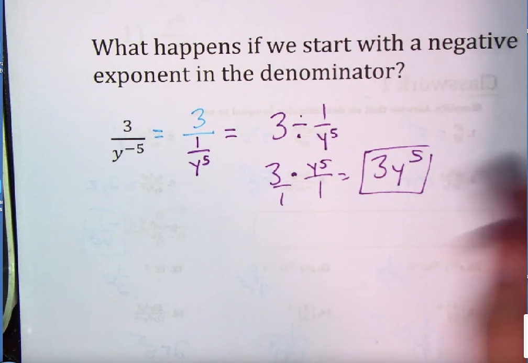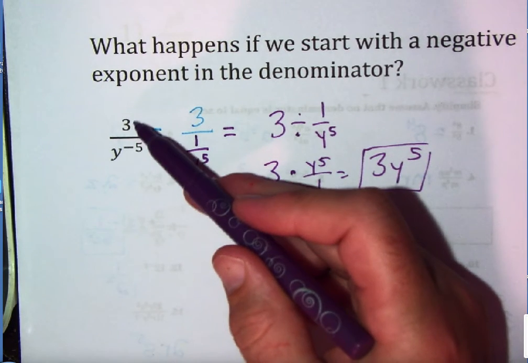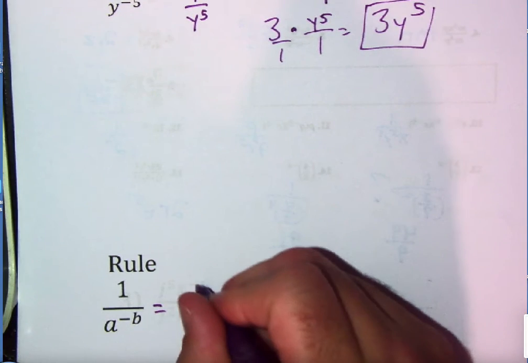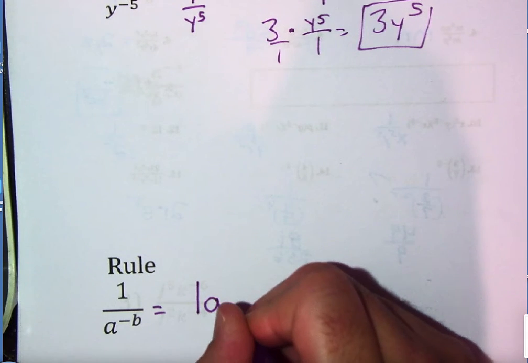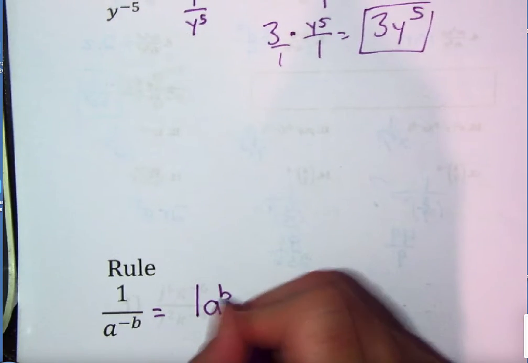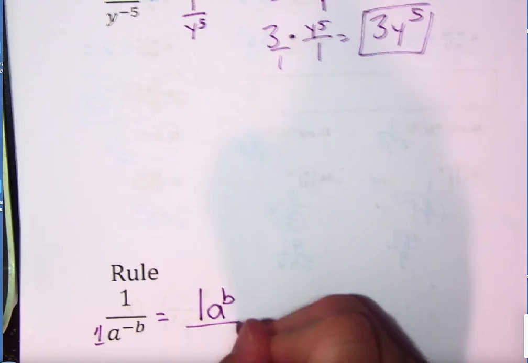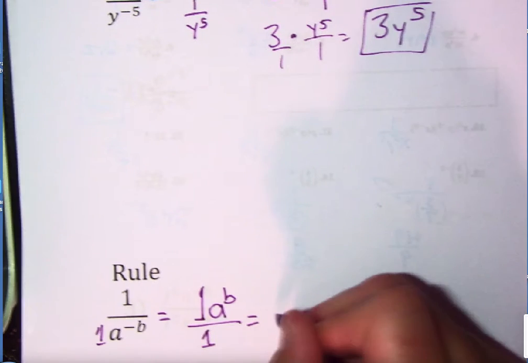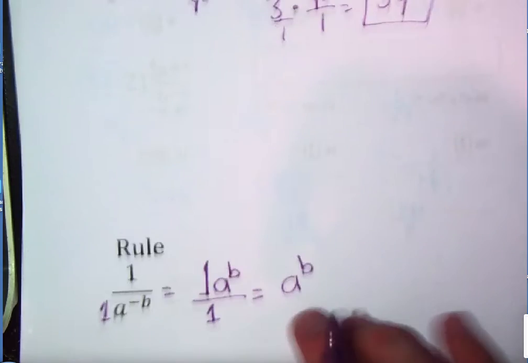So there's a rule, though, instead of going through all of this. If you have a negative exponent in the denominator, you write it as 1, and this is going to move up to the numerator, keep the base the same, and make it a positive. Right, and technically there's a 1 in front of the a, so if you wanted 1 over 1, but in the end it's just a over b. So let's apply that to some of these guys.